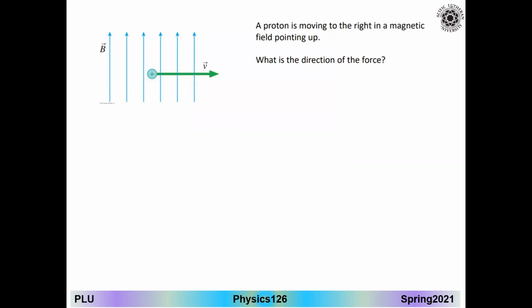In the first one, I have a magnetic field pointed up, and a velocity going to the right side, and we ask for the direction of the magnetic force. We are just focused on the direction right now. Let's give you a minute to think about it, or you can pause the video to try it on your own. With your right hand, your thumb will be toward your velocity, your forefinger toward the magnetic field, and your middle finger will point to the force.